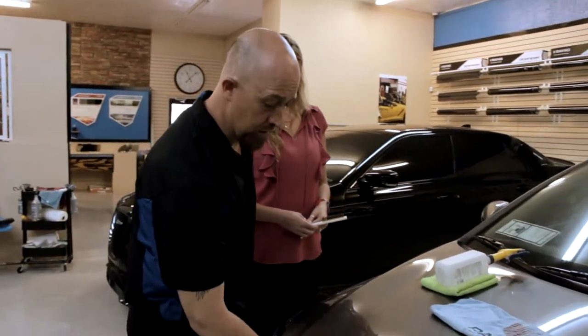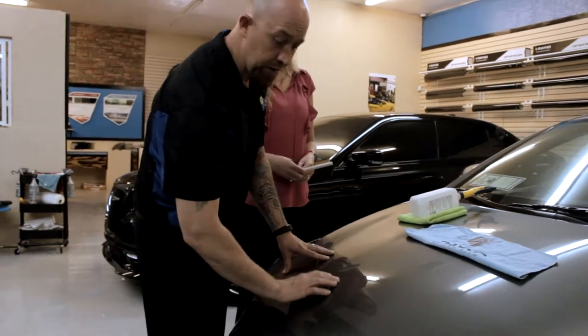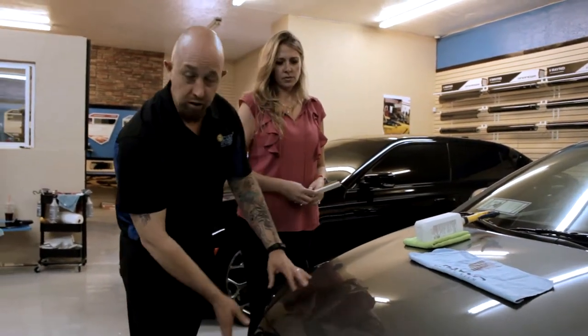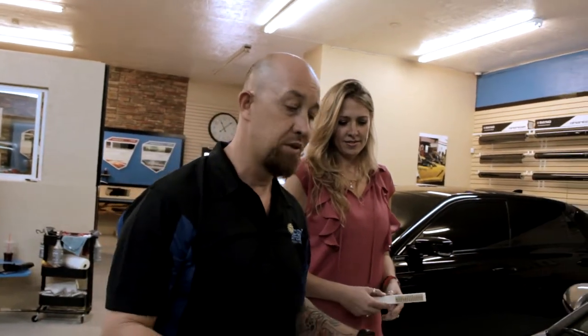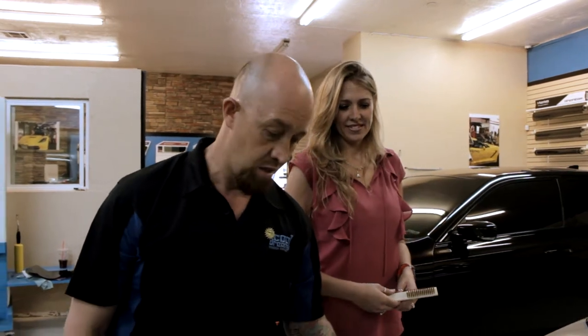One of the other products that we offer here at Cool Dreams Window Tinting is what's called paint protection film, or clear bra, as it's commonly known. It's a completely clear film that goes over the front surface of your painted vehicle, and it prevents rock chips and scratches. What's really cool is that it has a self-healing top-coated membrane, so if you get any scuffs, scratches, or rock chips, with the Arizona sun it completely re-heals itself back to its factory finish, maintaining a perfect-looking paint job for many years to come. We're going to do a quick demonstration — you can see the scratches on there. If that were on your painted surface, it would be completely ruined. We're going to add a little bit of heat, and you can see the scratches completely go away.